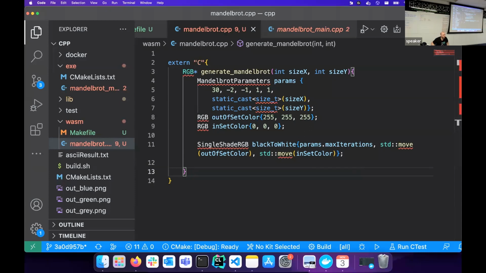255 is black and 0 is white. Does anybody know that, is that flipped? Yeah, okay. It's been a long time since I was a front-end engineer or did any front-end work.